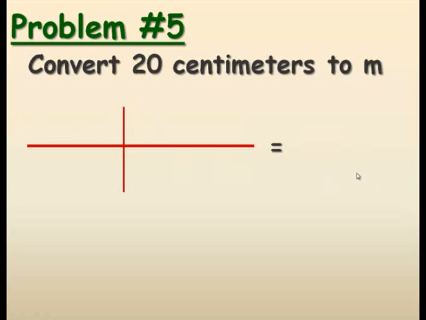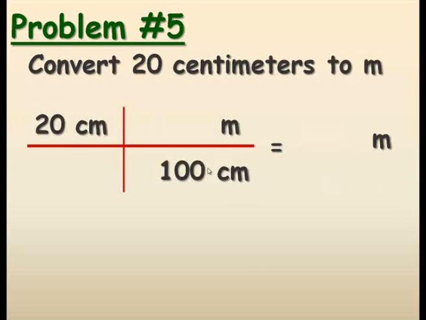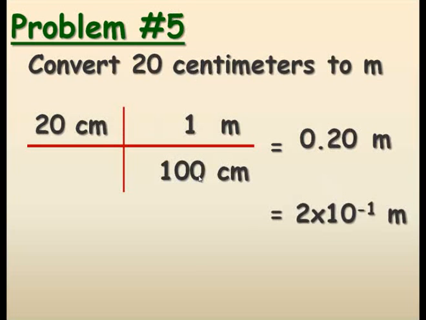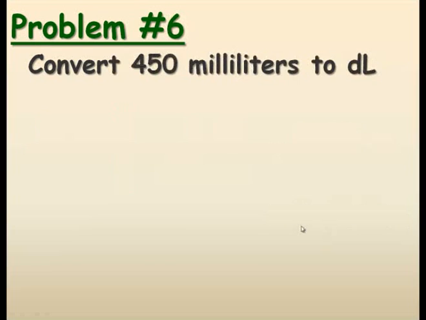We want to convert 20 centimeters to meters. I start with my 20 centimeters, put the same units down here, convert to the units I want. This is the conversion factor, and this is what I'm going to have, right? Because I only have 1 sig fig here, I only want 1 sig fig in my answer. Okay? So if I left it in standard notation, it would be 0.2 meters, not 0.20, okay? By converting it to scientific notation and leaving just one digit there, I've taken care of my sig figs.